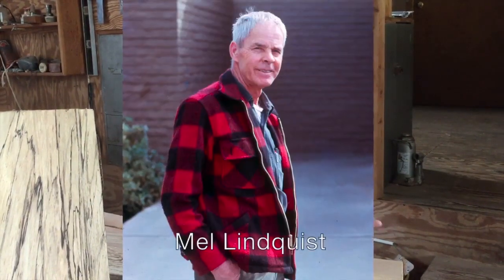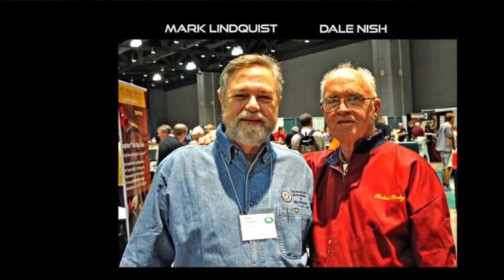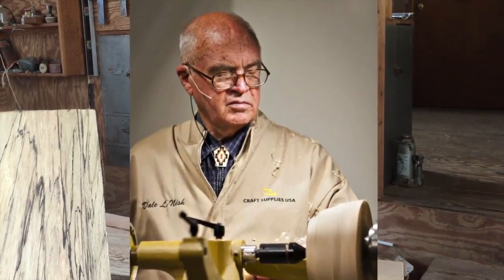This piece right here is one of the first pieces that went through the methacrylation process. So this is a collaborative piece between Mel Lindquist and Mark Lindquist and Dale Nish, and then his student at the time, Kip Christensen. If you are only moderately familiar with this, Dale Nish, who was at Brigham Young University, was working on a way to stabilize spalted wood.